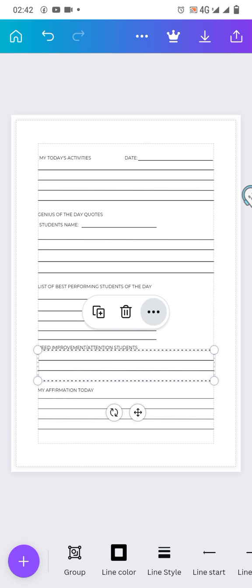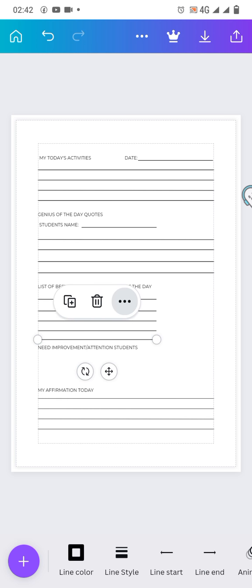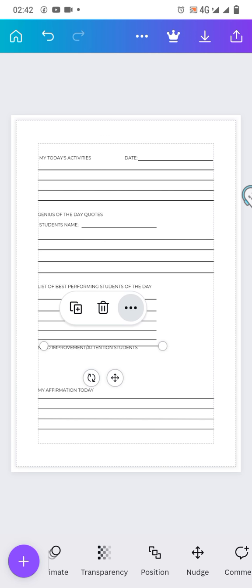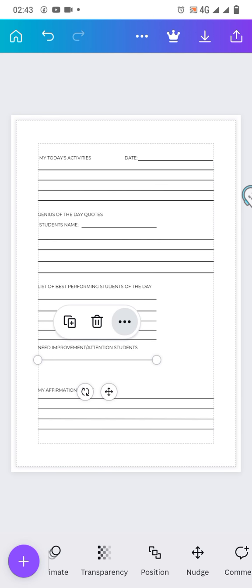Group. I can even delete all. Just delete all and duplicate. Let me move this one, duplicate, and move it downward. Okay, so let me duplicate it more and more.